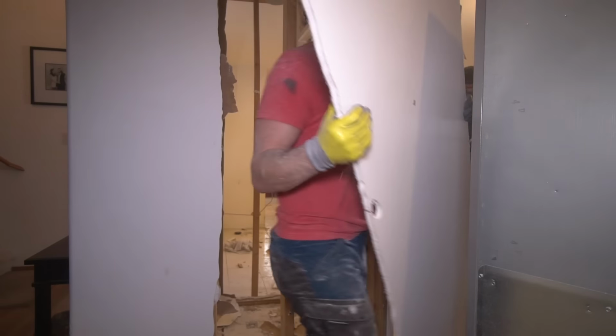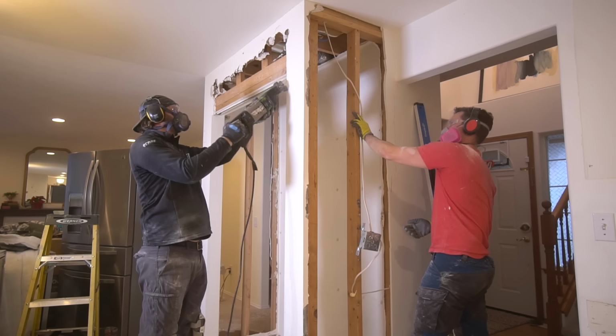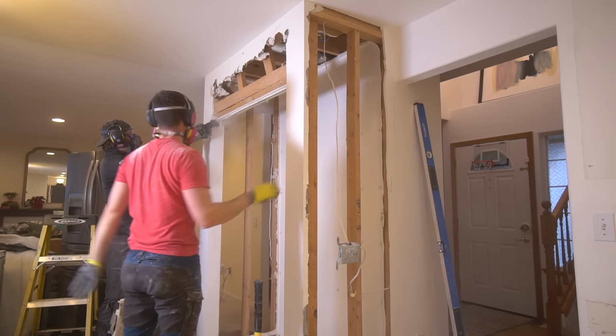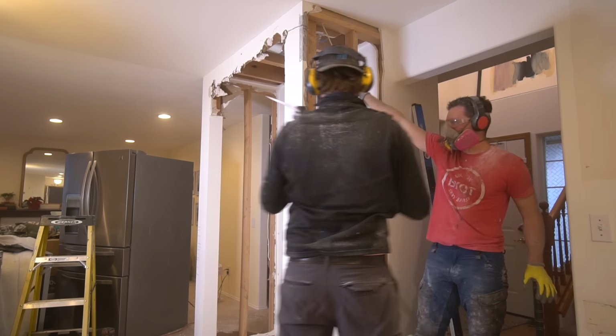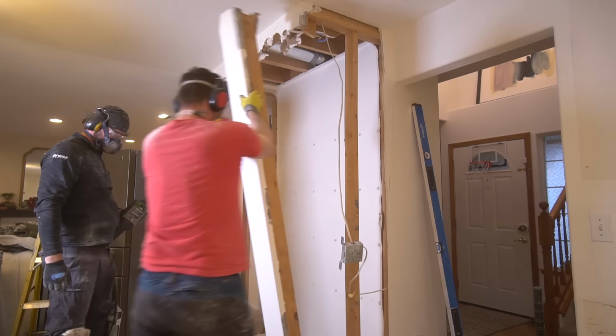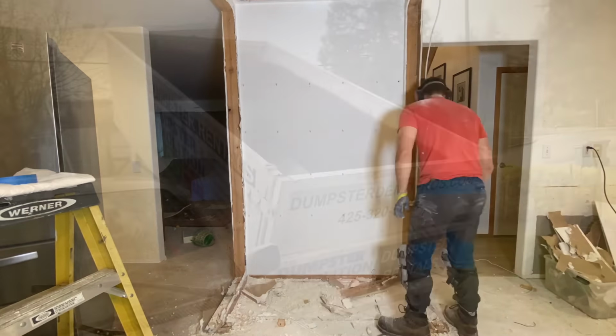I pre-cut the drywall to make it easier to remove in large chunks and then take the reciprocating saw to our framework. But remember, the most important thing is to make sure that you're not cutting into load-bearing walls, which we did check ahead of time. And this was not a structurally necessary wall, which is why we were easily able to remove it.